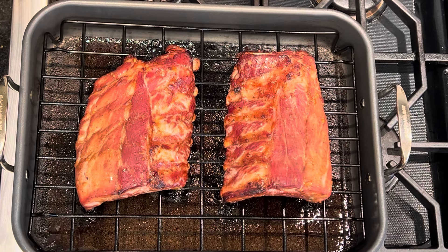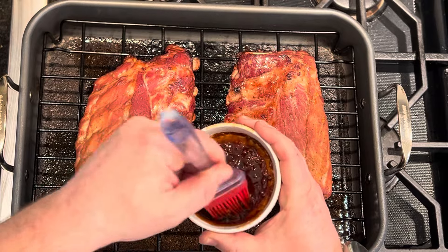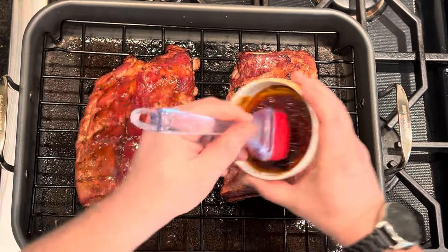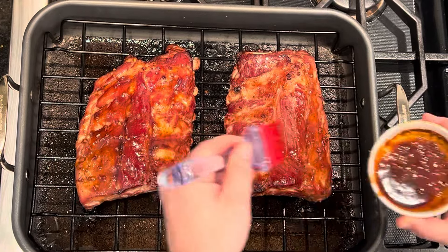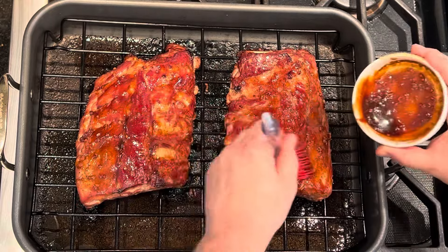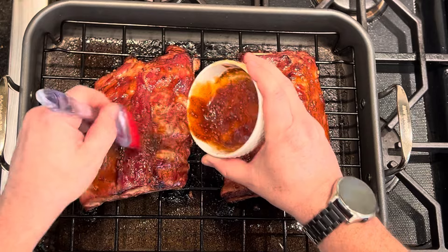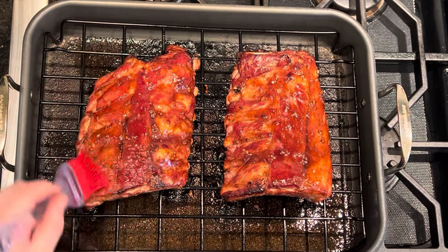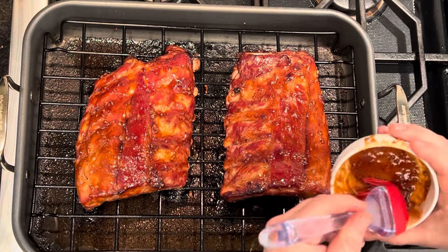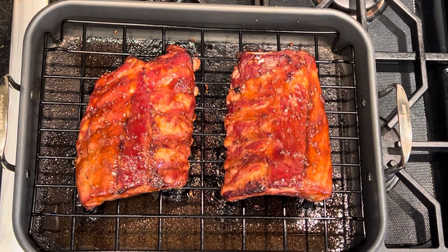30 minutes have elapsed and this is coming along really nicely. Now it is time to take that reserved marinade — as sticky as it is because of all the molasses — and we're going to coat the top. Just paint it on real good. Now if you want this to be extra red, you just add more food coloring. That's what most Chinese restaurants are doing, I believe, because of how red it gets. For me, I don't feel the need for excess food coloring, but it's for optics — if you want it really bright, add it. I only put two drops in, but you could do quite a bit more. This is going back in the oven for another 30 minutes, continuing at 400 degrees.